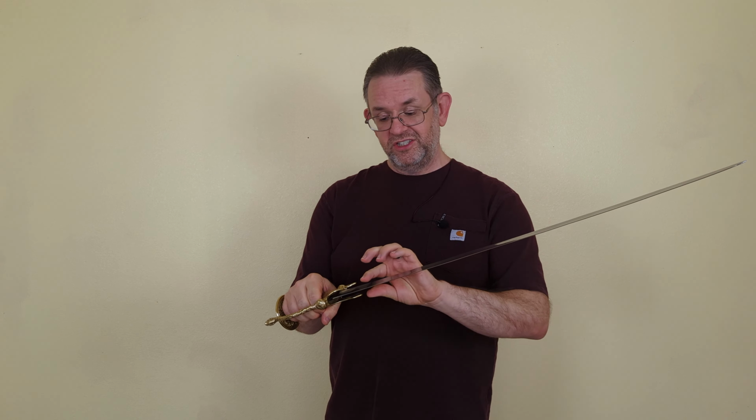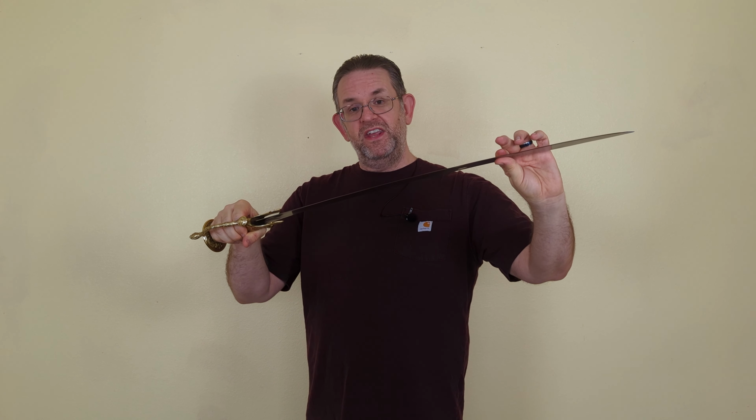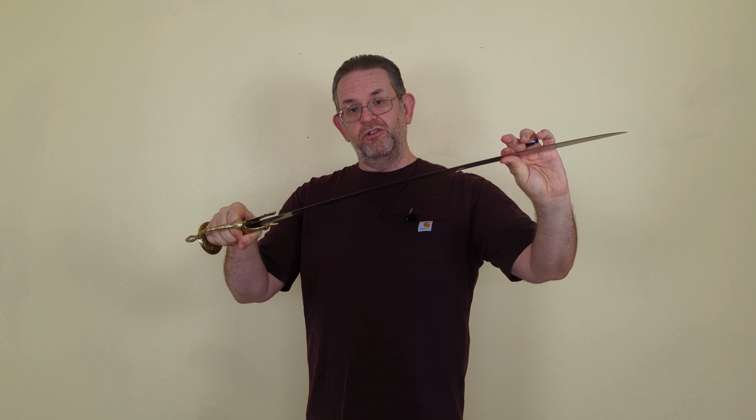Now, the surfaces of the blade have a ton of ripples on them. I mean, a crazy amount of ripples. I can just run my fingers along the surfaces of the blade and I feel the ripples. That's how not flat the planes are. I can do that on the spine as well. That doesn't really affect the performance of the sword at all, at least not that I've seen. But it is kind of a lack of a final finish that would bring the sword into a nicer place, but it would also bring the price up.